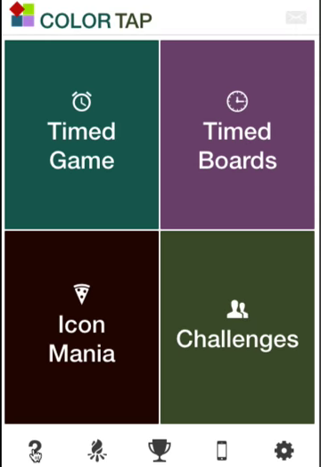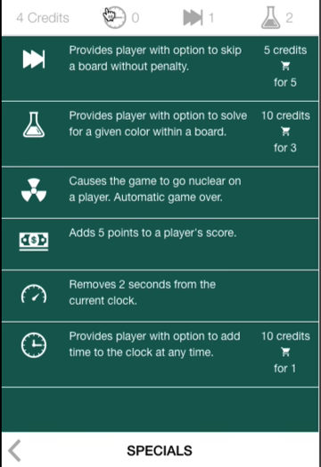You can also see how to, and here you can use credits, which you can get from doing things in the game, which is a mystery about how you do them, so you have to find those out on your own. You can use credits to buy power-ups, and you can see what power-ups you have.